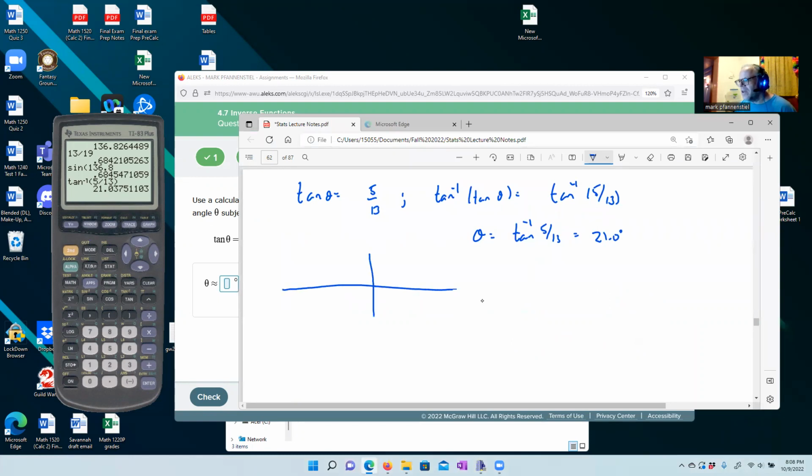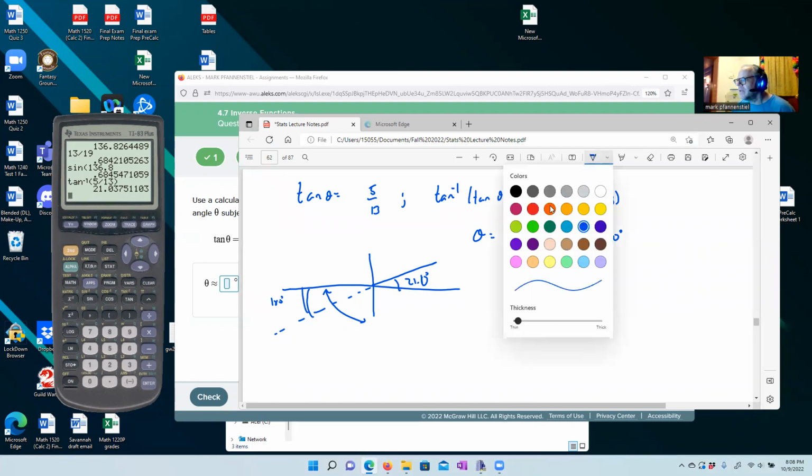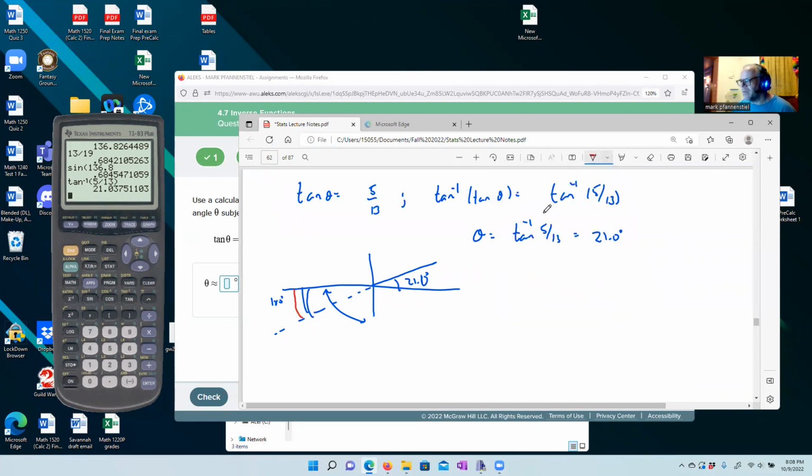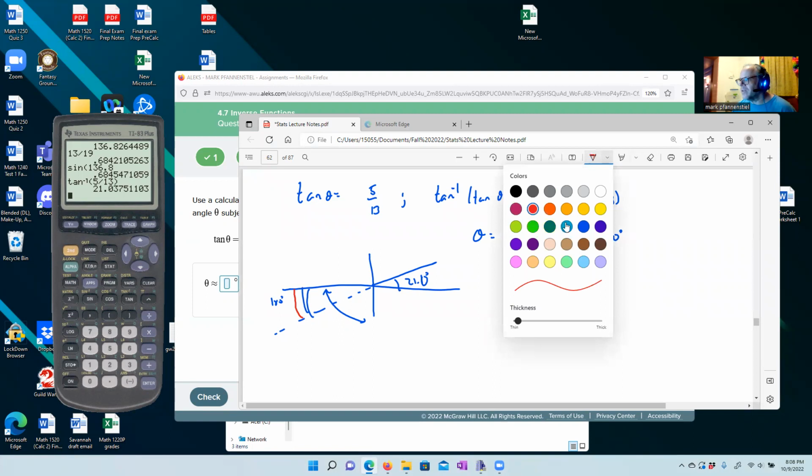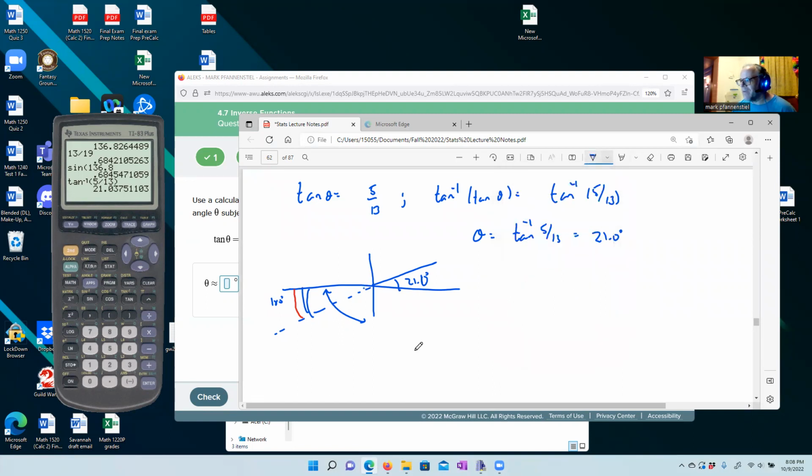So even though we got our 21.0 degrees, what we really want is somewhere between 180 and 270. We want an angle here. So really, if we had 180 degrees here, plus this 21 degrees, that's going to give us this little angle, the angle in red here. Okay, that's what we really want. It's always important when you're working these problems to remember, where am I? Which degree did they want? And this is the whole trick to this. Just make sure you know where that angle is supposed to be.